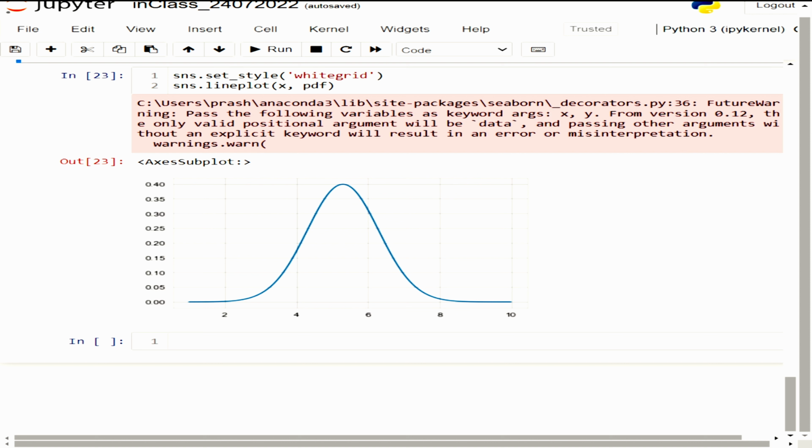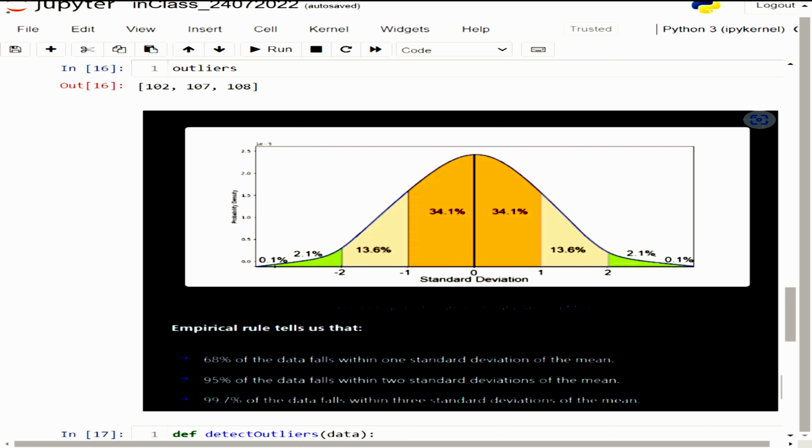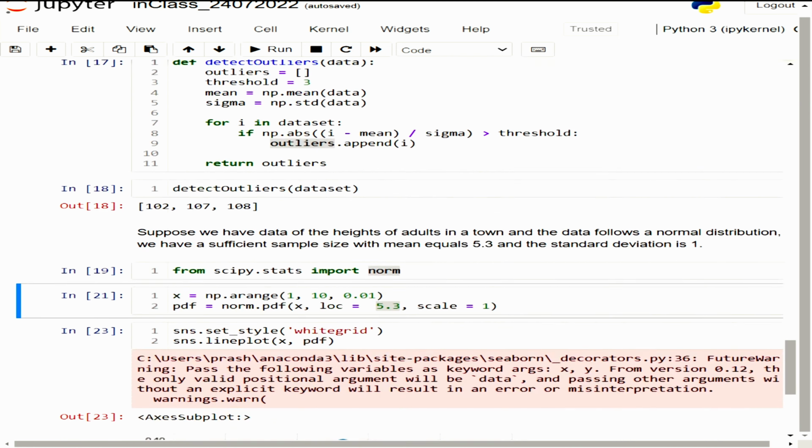From here, if I consider, it comes somewhere around 5.3. That's one thing which we can see clearly. The sigma value, whatever is given, from the graph we may not be able to identify that. But let's consider something like this graph. Somewhere you think I have 68% of the data. Again, the 68% is not clearly visible in this graph.